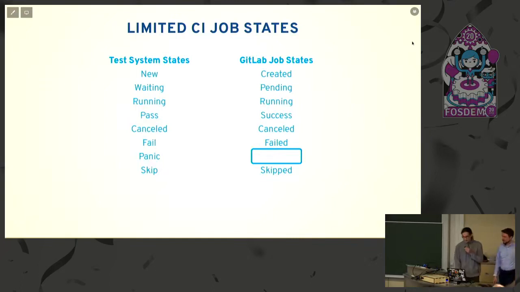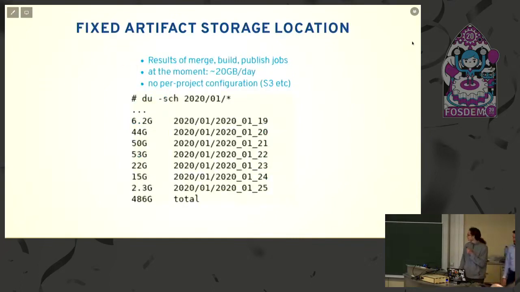So, there are more interesting things. We are producing 30 gigabytes of artifacts a day since the beginning of January, like kernel builds, RPM builds, all kinds of stuff. If you use a shared GitLab instance like GitLab.com or the couple we have in Red Hat, people might not have the storage available. So you would want to store it outside, like in S3. If you build in the cloud, you want to keep it there and not incur transfer costs moving it in and out, which is not possible at the moment in GitLab. You can configure it per instance, but not per project.